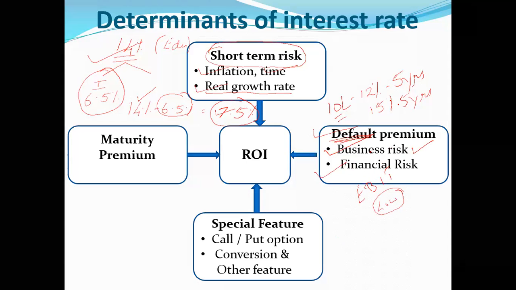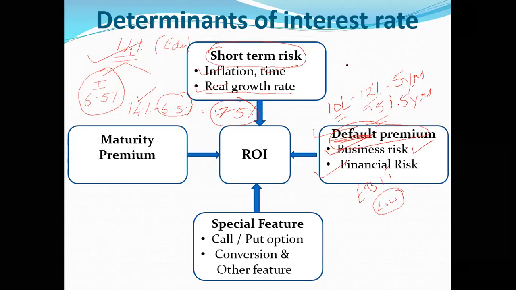And when banks come to know this, they tell you that I will be able to give you a loan at 12%, whereas for your friend, I will be able to give a loan only at 15%. Why is this? It's because the bank fears giving a loan to your friend. And whenever there is a fear, there is a risk. And whenever there is a risk, the rate of interest keeps on jumping higher and higher. That is the reason we call it the default premium. So what is the default premium here?